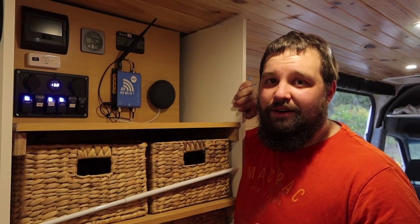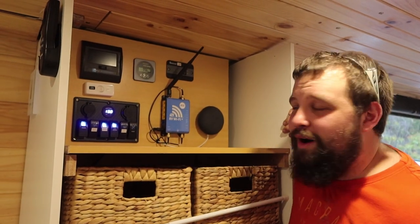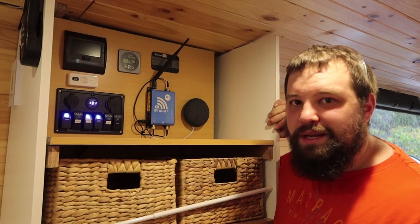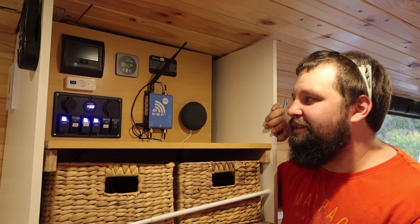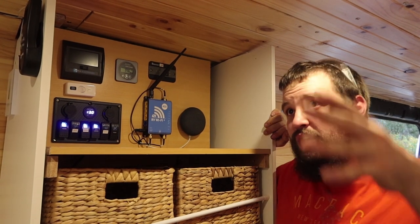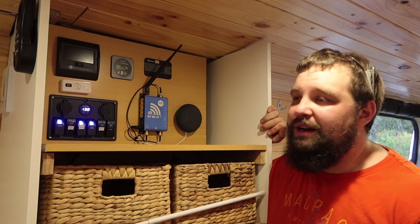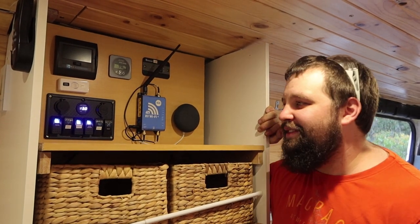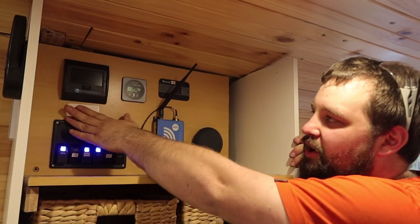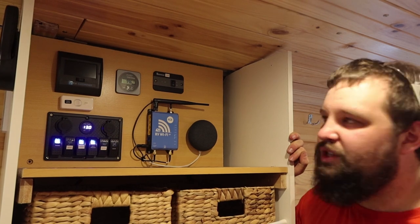This is the brains of our setup. It's not the neatest job ever — it was done towards the end of the build — but here we've got the RV Wi-Fi 4GX and our Wi-Fi network, plus an externally mounted antenna, so we've got Wi-Fi for about 50 meters around the van. You can sit outside by the chairs and still have full Wi-Fi. We also have Google Home connected to all the lights, the hot water system — basically controls Alice with just your voice. You can set alarms, ask questions — it's really awesome. We've also got our tank gauge, hot water system controls, a general control panel for lights and water pressure, an inverter switch, and a Victron Energy battery monitor.